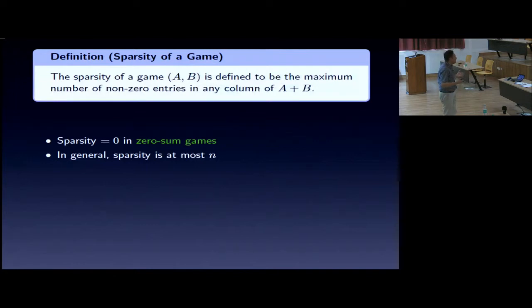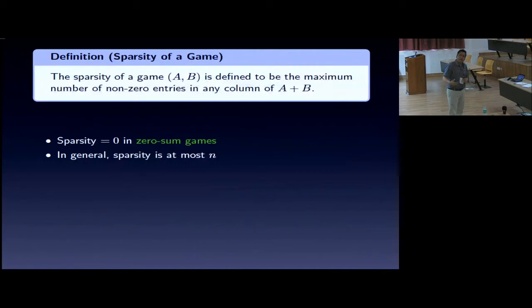All the entries are non-zero, and hence I have an n-sparse game. So the sparsity measure ranges from 0 for a zero-sum game to n for a general game. That's how I'm measuring the structure of the game. And note that it's a very natural class of games. It's saying that you are in a setting where most of the time what one player loses is exactly what the second player wins, except you have some S exceptions. So modulo these S settings per column, most of the time the game is zero sum. It's a near competition, a near perfect competition.